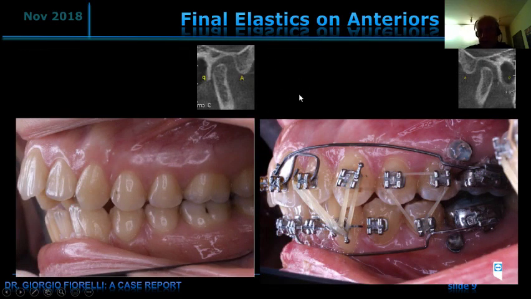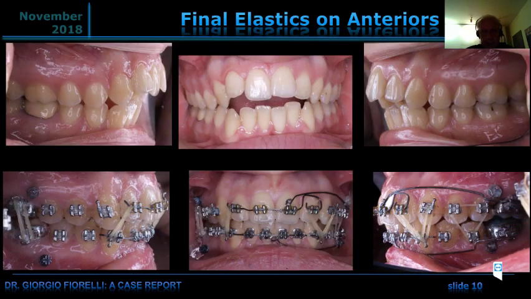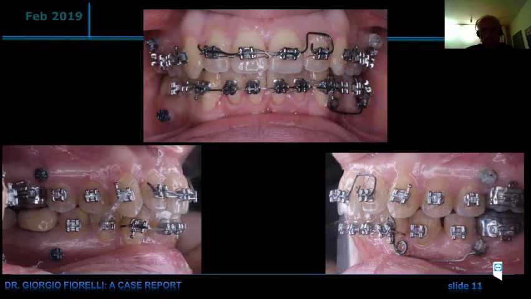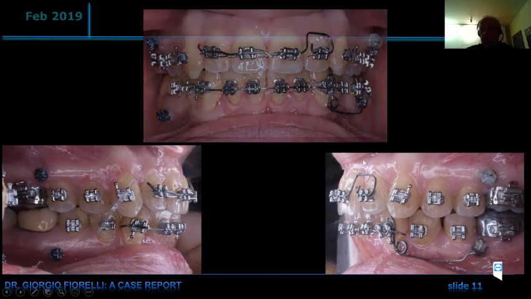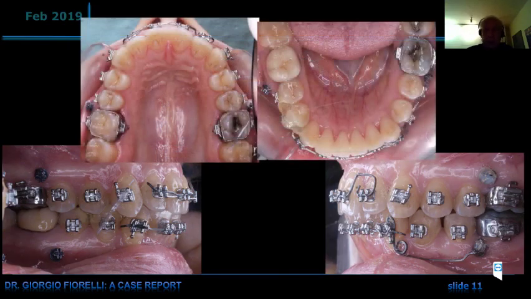This has to be flipped. I always forget to do it. Anyway, we got to an end with a class 1. Again, you see the TAD in the upper arch. I mean, we had a tremendous amount of intrusion. I'm using now here a TAD to fix a little bit. There was still a little bit of class 2 here, so I just advanced the canine here, and then I can let the teeth settle. And here you see the control of the overjet and overbite, which is, remember, she had 8 millimeters overbite here. And there was no proclination of the lower front.